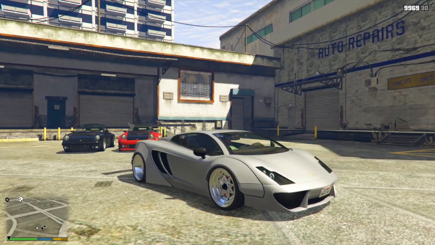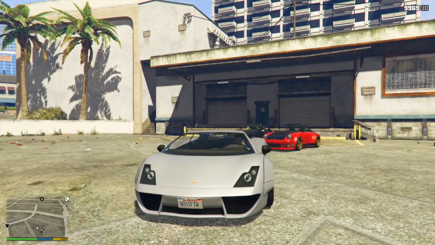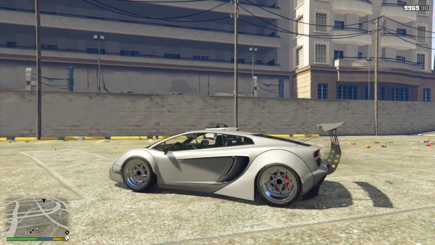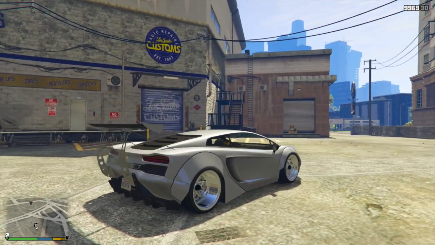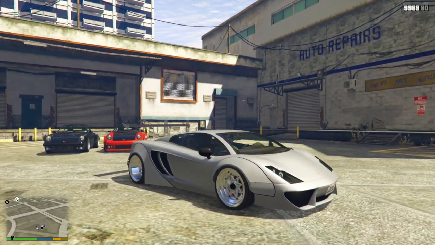However, let's move on to vehicle number one that we're going to be looking at today, and that is the Pegassi Vaca wide body. So man, is this a menacing looking vehicle or what? Obviously, this isn't a new car. This is the Vaca. We've had this in the game since day one, but look at this vehicle. Does it not make this one of the most menacing looking supercars of all time? I definitely think it does.